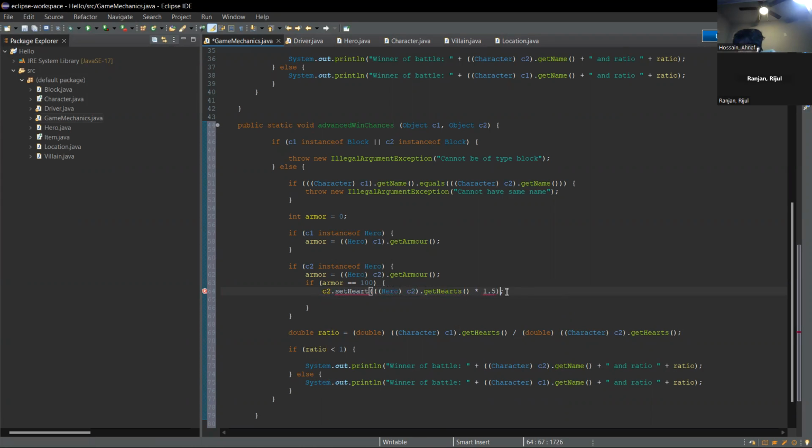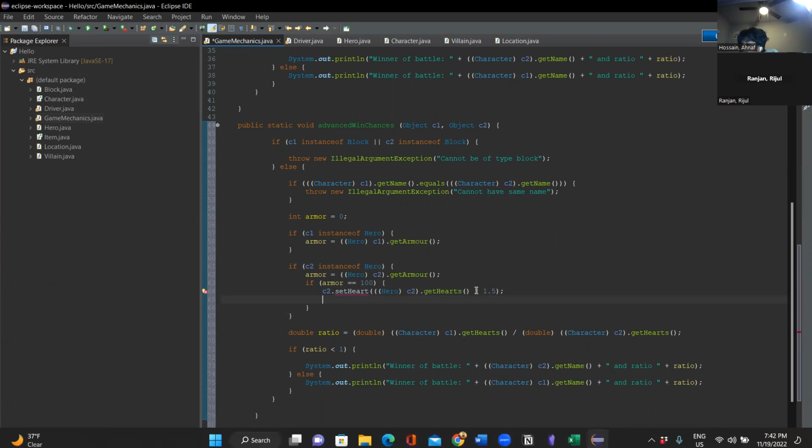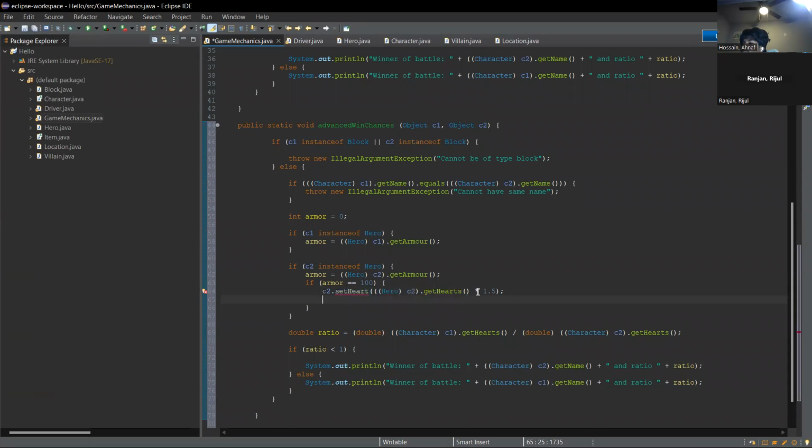Now do this plus whatever you did here plus get heart. Wait, what? So you see here, hero c2 dot get heart times 1.5. That's going to give you... Oh, never mind. No, it's fine. You're right. That's it.